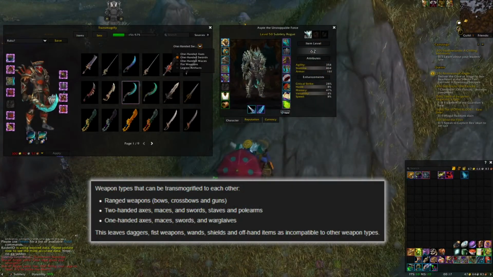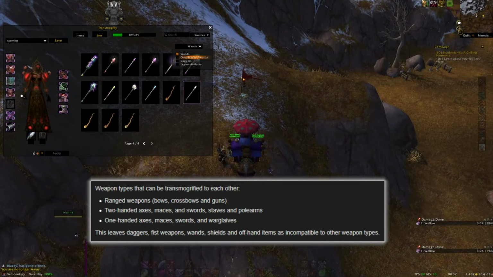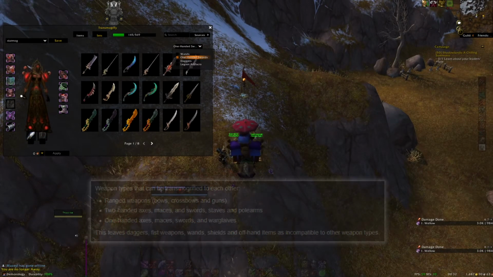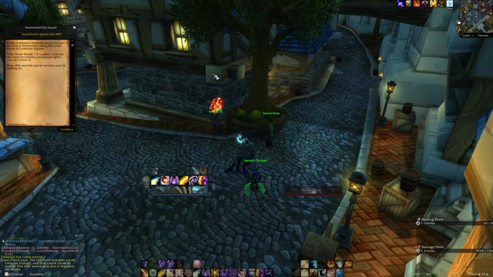There are rules around weapon transmogging. You can't transmog a one-handed sword into a two-handed mace, or you can't transmog a wand into a dagger or staff. To transmog your item, simply go to one of the transmogrification NPCs.